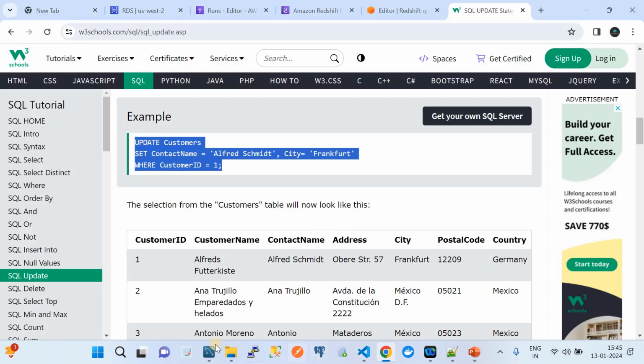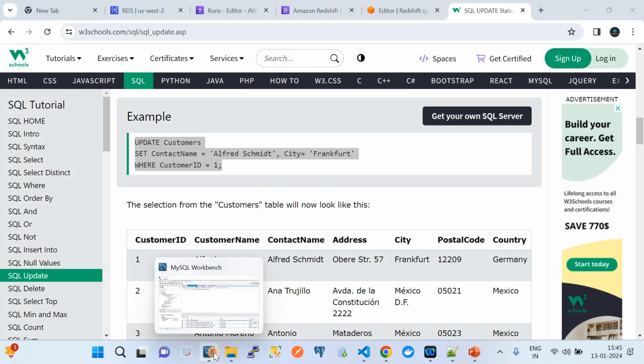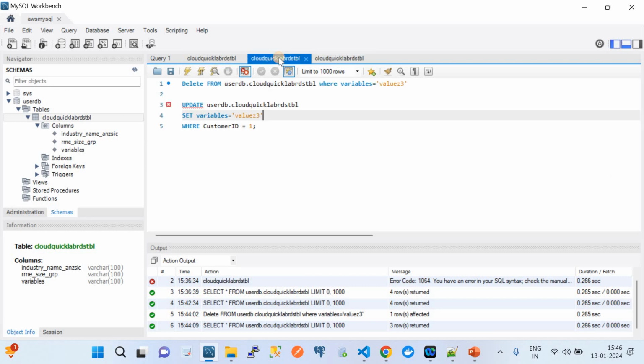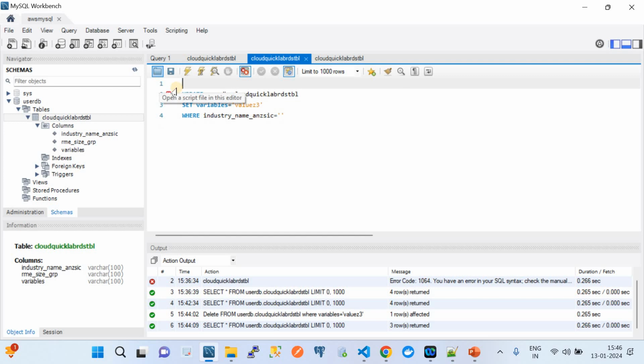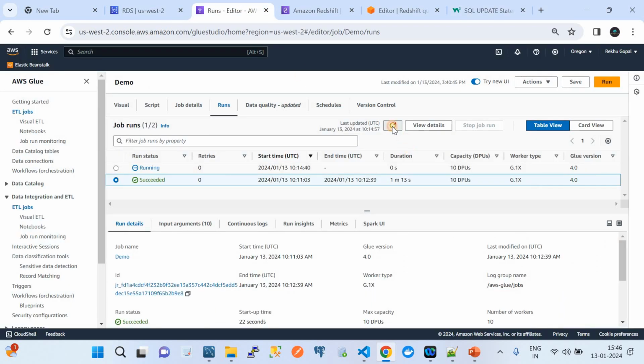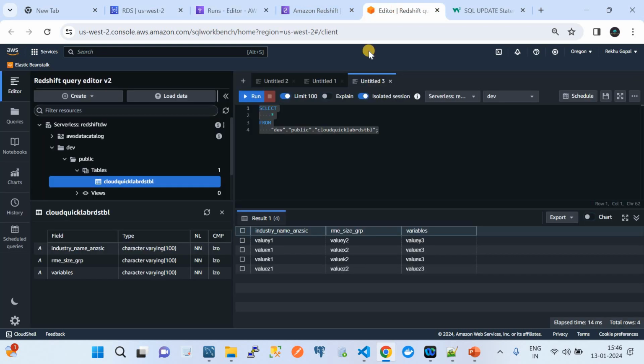So I'm just running an update query against that table while that is loading. All right, so equals to something. I'm going to delete this off, and then we will update. Okay, let's see if the job got completed. Then I'm going to show you one more thing. So looks like the job has succeeded. We will see if that appears on the destination side.